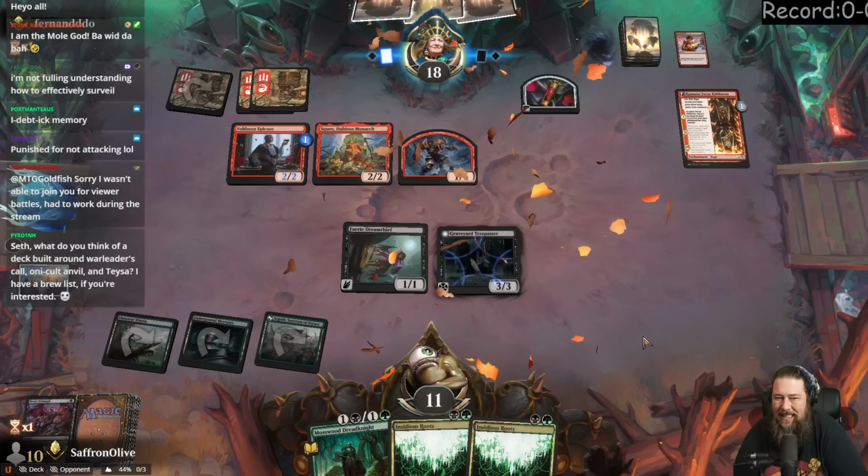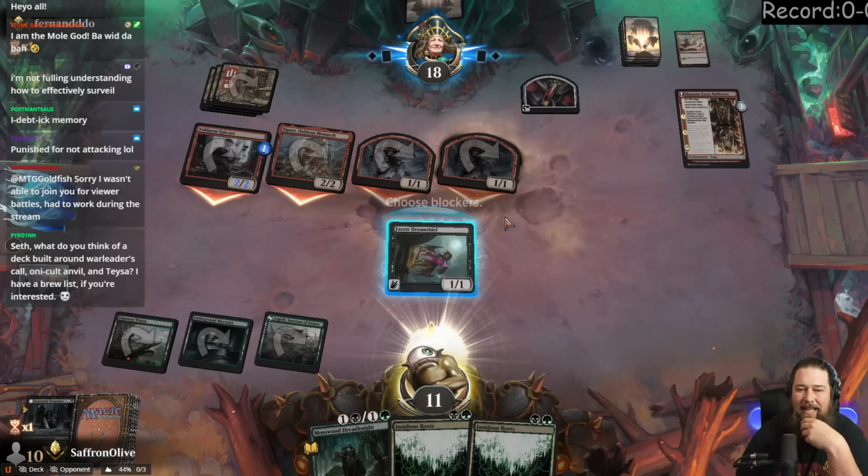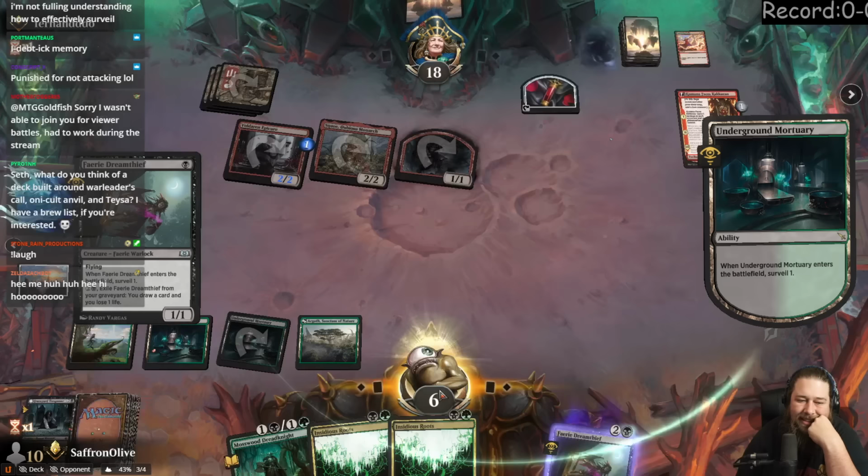Lightning Strike. Discards Kindled Heroism. Goes attacking. Yeah. Well, Mono Red.